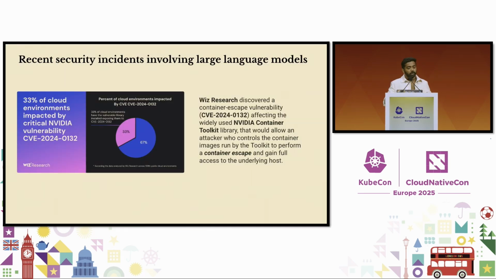These are some security incidents I would like to share. One of them is a Wiz research. Wiz research discovered a critical container escape vulnerability, a CVE, in NVIDIA's container toolkit, which is used by a lot of companies. Discovering it is a really big concern, and it has been discussed in different papers. An attacker can take control of the host from a container, and this shows that the underlying infrastructure inside the LLMs is also not reliable. It can also be vulnerable, right?